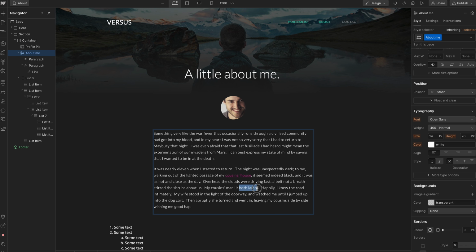And now we've got this underlined link that is kind of pink, but then if we go back and say we'd like to link up both lamps as well, and click link, and then we'll do HTTPS, and then we'll just link that up again. And also in this, if you click on the cog, you can actually open it in a new tab. So if you're going to an external site, it's good practice to do that. And then if the user closes that external site, they don't lose your website, they just close the tab down and then they're back to your website, if that makes sense.